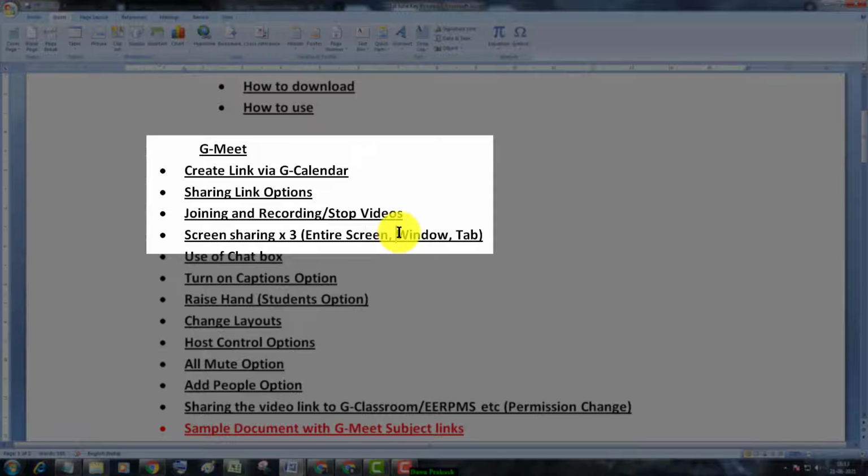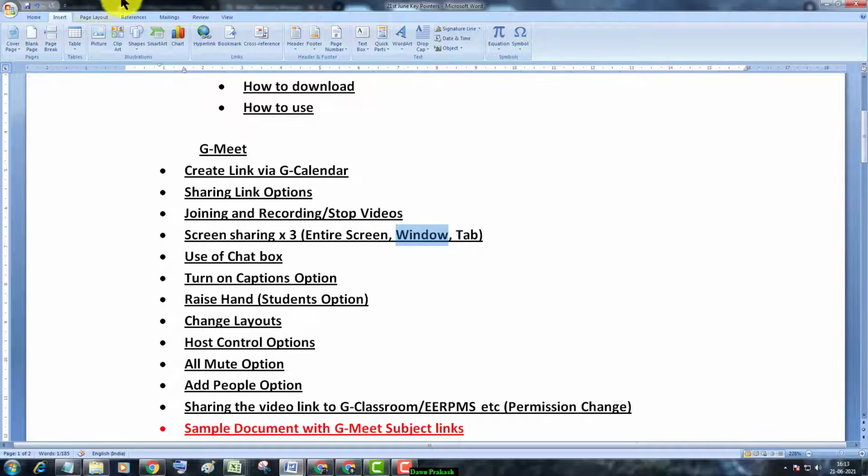Now let us see what we need to do for just sharing a particular window. What does a window mean? Here, see, for example, this is a Word document. So this is a window. When you have a PowerPoint, that becomes a window. If you're using a Google Sheet, it could come inside a tab itself. So a window could be a video, but the visuals are shown, but the audio does not get played to the audiences.